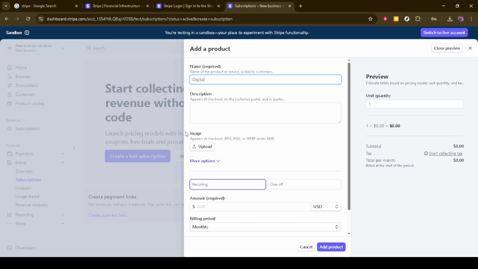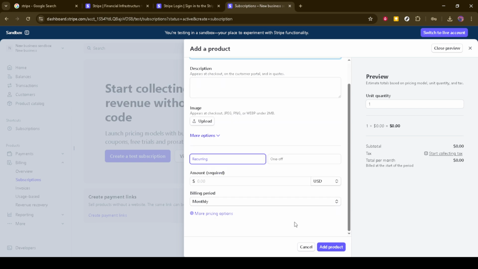Finally, choose the payment method the subscriber will use. Stripe allows for various methods, so pick the one that suits both your business and your customers best. Once everything looks good, review all the details, and then it's time for the last step, clicking Create to officially set up your plan. Congratulations, you've successfully configured a payment plan on Stripe.